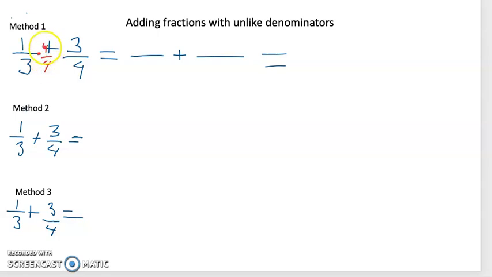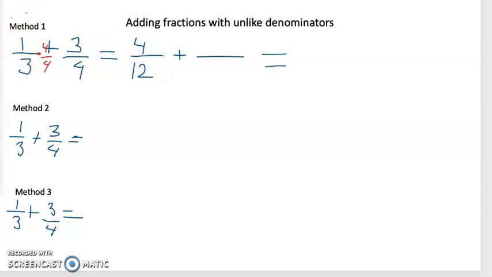The reason why we want to multiply by 4 over 4 and not 3 over 4 or 1 over 4 or 7 over 4 is because 4 divided by 4 is 1. And when we multiply 1/3 by 1, it's not changing the value of the fraction. So even though we are multiplying by 4 over 4, it's just going to be an equivalent fraction, still the same value. So we have 1 times 4, which is 4, and 3 times 4 is 12. So my first fraction is 4/12, which is equivalent to 1/3.